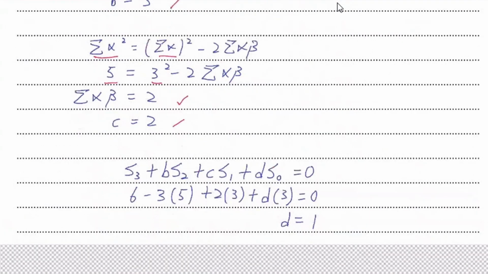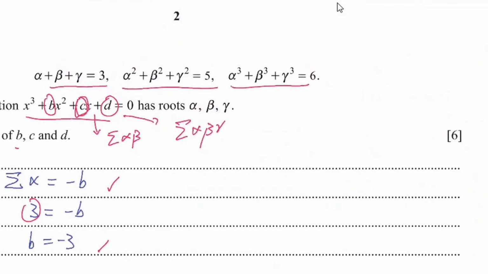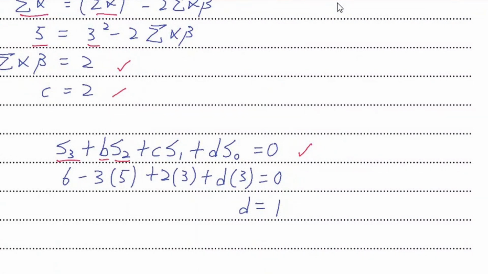From the equation that we have got earlier, we can change it to the SNs form. So S3 plus BS2 plus CS1 plus DS0 and so on. The S3 value is the sum of the cubes that we have here. The rest of it, S2 is already given in the question as well. C, we also found, and S1 is given. And D is what we want to find. And for the S0 here, we know that it is actually a 3 because we have got 3 roots here. Because Sn is alpha to the power n plus beta to the power n plus gamma to the power n. So S0 is a 3 here.